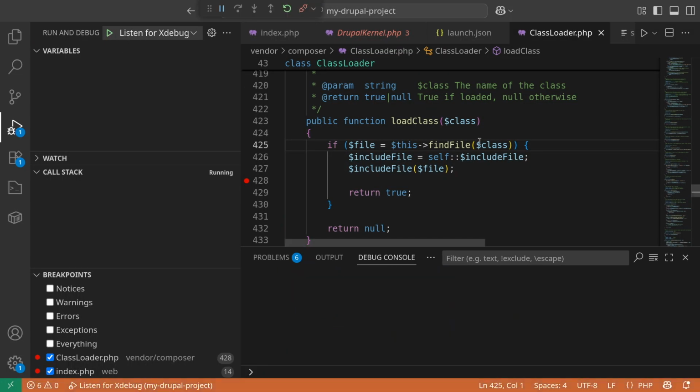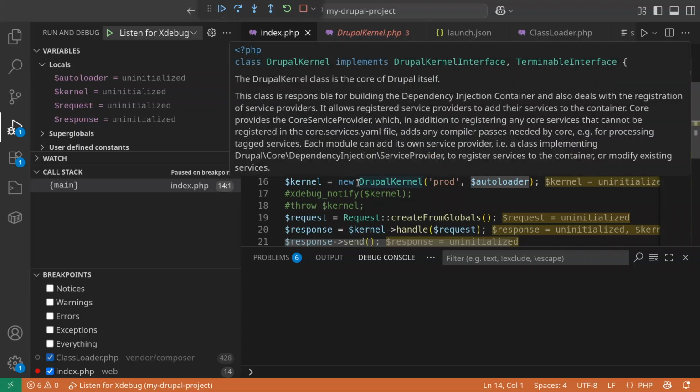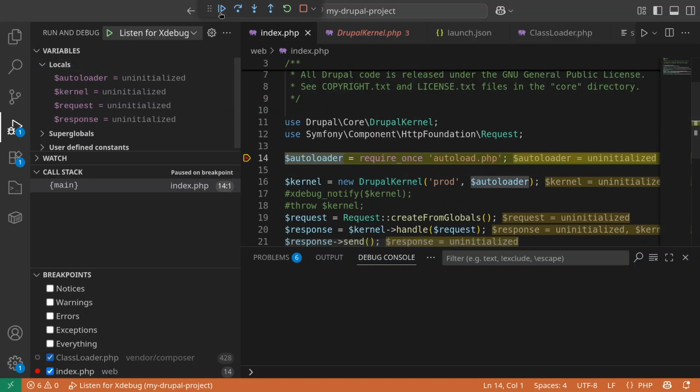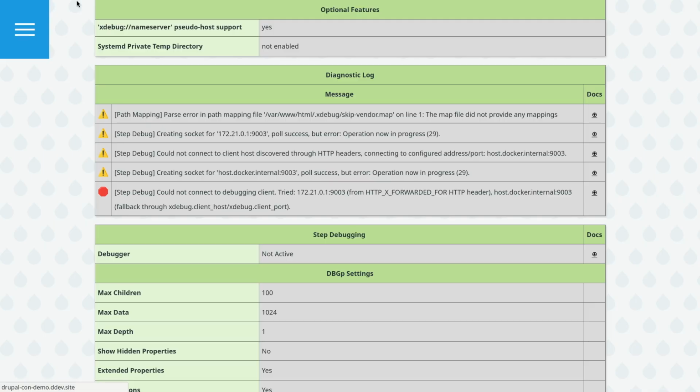Oh, I can only show that, of course, when I'm listening. So if I load this now, and then when I look at it, it stops in the autoloader. We expected that. Click next. And you can indeed see that it didn't stop on the line where I set a breakpoint, but it stops on the next one. Because it's clever enough to look a little bit further to hopefully guess where you thought you actually wanted to put your breakpoint. Now the algorithm for this is kind of interesting, so I'd like to show you that.